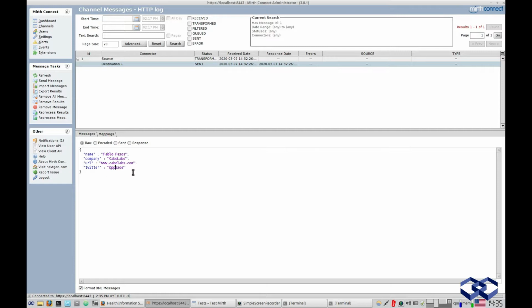But this is just a very simple example, a very simple channel. I wanted just to show you the basics of Mirth Connect and something that is actually working. After this, you can take more steps. You can actually extract each individual data point, each individual attribute. You can do validations, you can do transformations. For example, if you want the name of the person to be in uppercase because the system in the other part of the channel needs the name all in uppercase. Or if you have a date here, maybe the other system needs the date in a specific format. So you use Mirth Connect to make all those small transformations in the data, in the structure, in the format, and also between communication protocols. So that is the power of Mirth Connect.